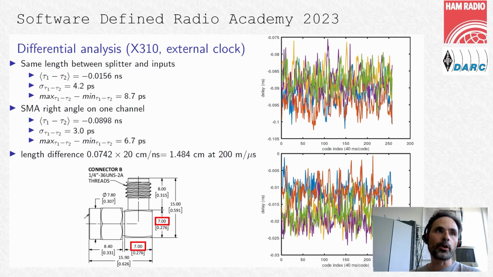If you look closely on the top chart, the curves are centered on something like 90 picoseconds, 0.09 nanosecond. On the bottom, we have 15 picoseconds, 0.015 nanosecond. So 90 minus 15 is about 75 picosecond time delay. And what is 75 picosecond time delay? If you say that in a coaxial cable, the speed of light is 60% of the speed in vacuum, that is 20 centimeter per nanosecond. Well, 75 picosecond is 1.5 centimeter of coax cable.